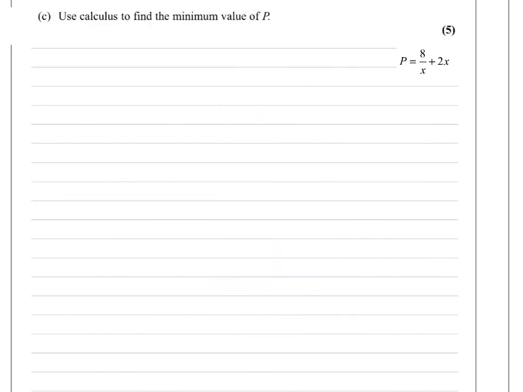This is always there. Use calculus to find the minimum value of P. To find a minimum or a maximum, you are going to differentiate. I can't differentiate it like that. So, instead of 8 over x, I'll write 8x to the minus 1 plus 2x. I then differentiate it. So, it's dP by dx equals... Bring the power down. Show you all my working. You might do this a bit quicker. And take one away from the power. Plus 2.